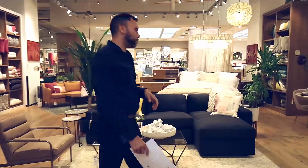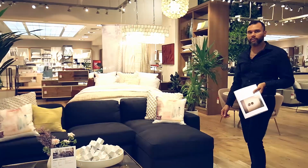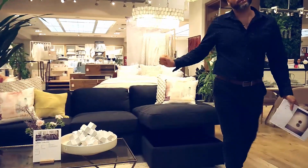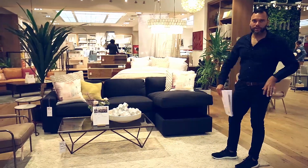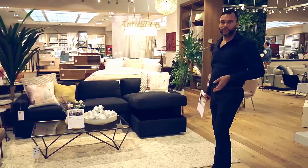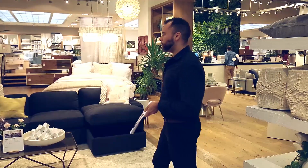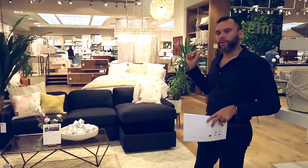So here in Dubai, we have the new urban sectional, which is actually a smaller version of what you typically have, but the advantage is that this is a sleeper sectional with a storage chaise. So it's got storage space in there and then a bed inside. Most of you will be showing the larger version that does not have a sleeper because it's a better seller in your market. Regardless, you need to have it set like this with this color story adjacent in the warm tones. Secondary assortment for furniture in Pure House is actually the Harmony sectional. We'll get to that shortly.